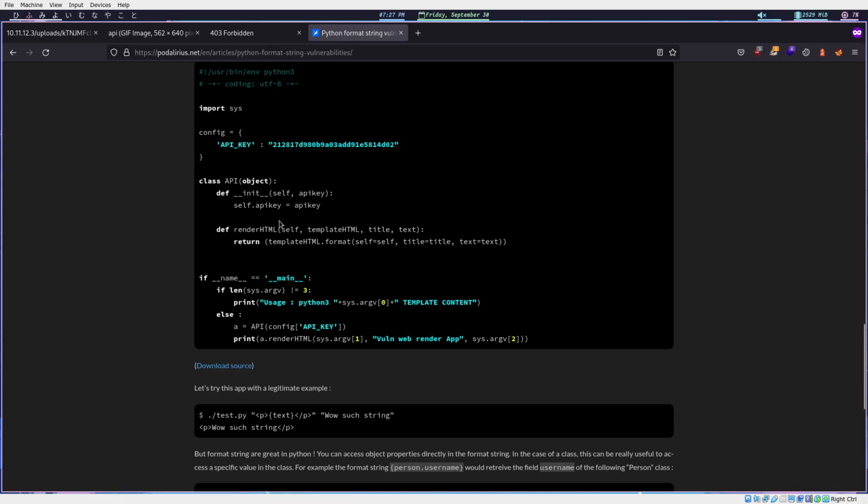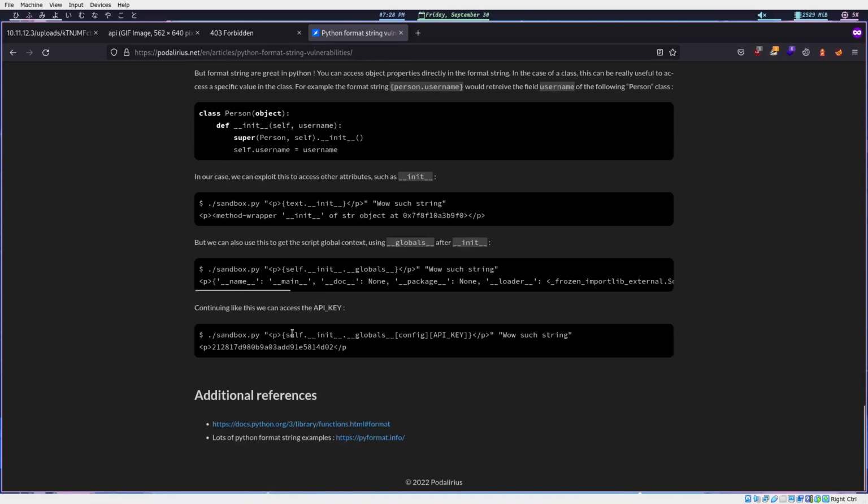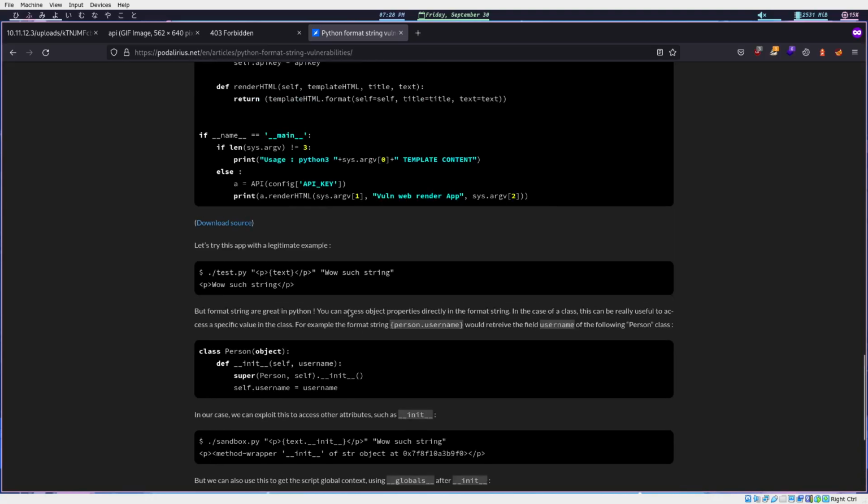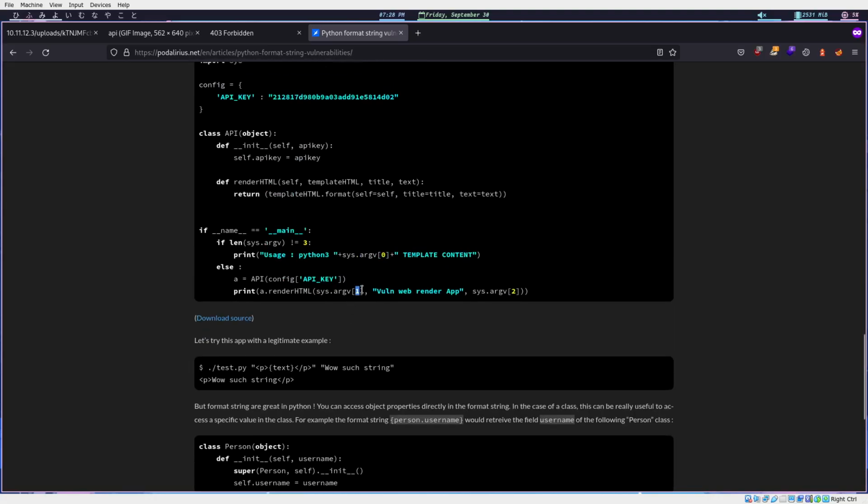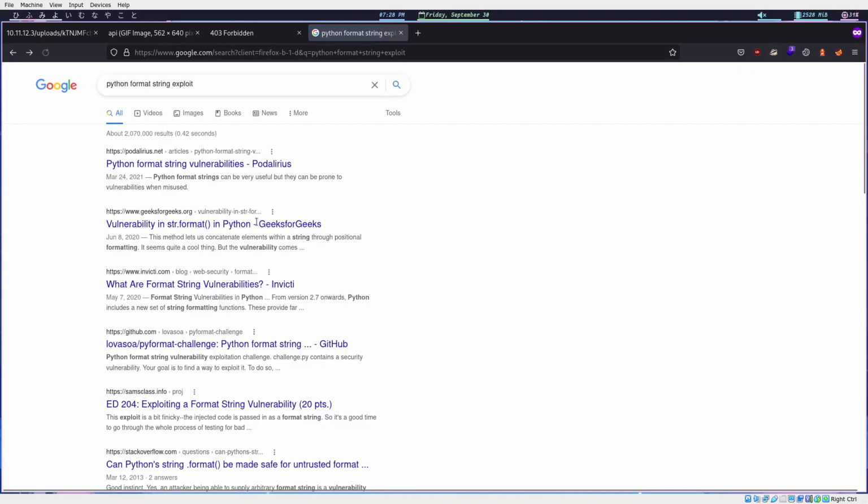So render HTML. Yeah, so it's argv1 that gets rendered. This is not a good example. Let me try the GeeksforGeeks article. Maybe this will be a better example.